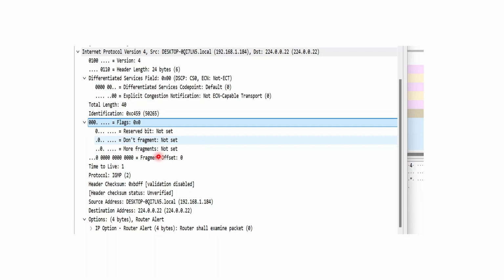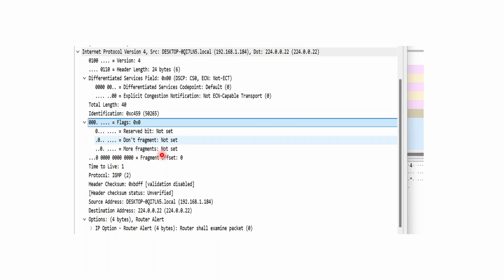But also the bit which is more fragment, which is bit 2, helps the receiver to know, because it also has two values, 0 and 1. So 0 tells the receiver that there is no other fragment coming, so it can reassemble and get the clear picture of how the packet was sent from the host. But if MF has value 1, it tells the receiver that it is supposed to stay cool because there are more fragments coming.